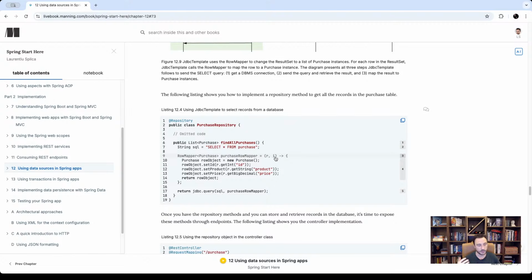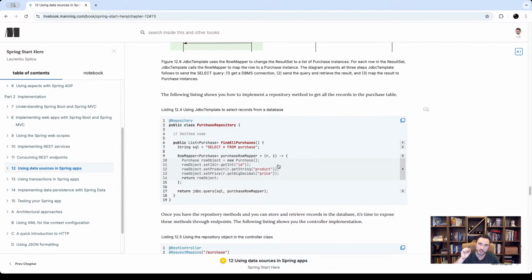If you have an idea of the Java fundamentals, you might remember it's somewhere around the final chapter of the OCP where you learn how to parse a result set. You need to use a while, and you say while the result set still has values, get the next value, and then from the next value get the index from the particular column or something like that. So this is basically what this is doing: you provide the logic that is inside the while.